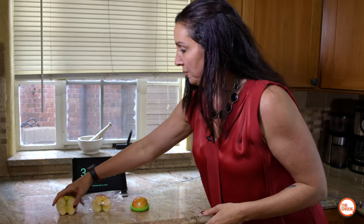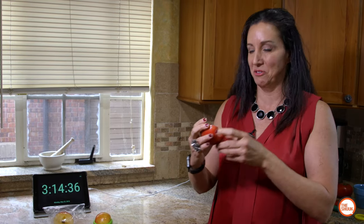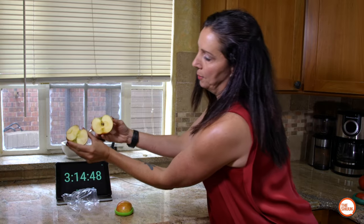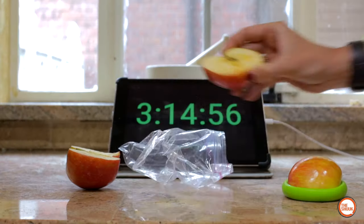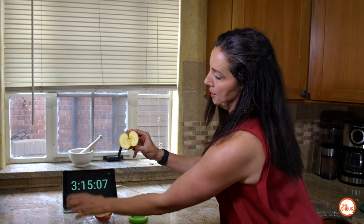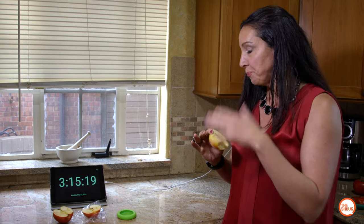Let's see how our apple test went. This is the open air one — it looks kind of brown for sure, browner than before, and it's totally dried out. Let's try the one in the Ziploc bag. Wow, that's even more brown than the other one — more brown than the open air one. Let's bite into it. Yeah, it also tastes kind of funky, like it has that weird left-out taste. Not so good. Let's see how our Food Hugger did. I'd say better than those two, don't you think? It's only been a couple of hours — let's see how it tastes. Better than the other two — it actually still tastes like a fresh apple. The other two definitely did not. That's our apple oxidization test. Now let's go check out the other things we tried.